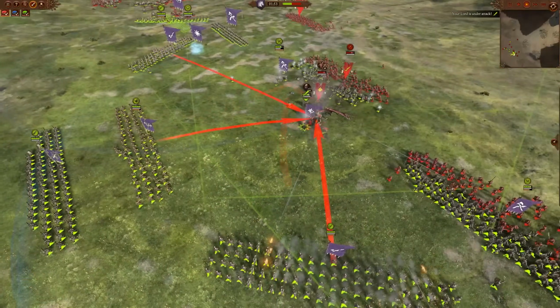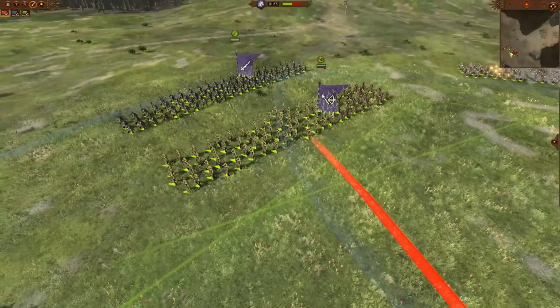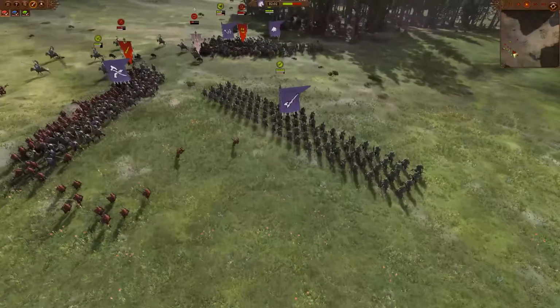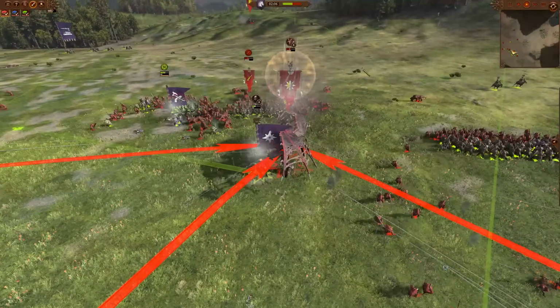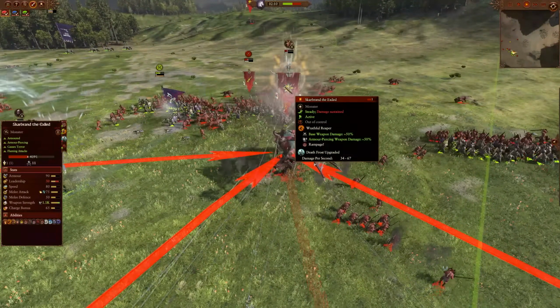Now, if the AI had any sense when it saw this happening, it should be pulling Skarbrand away right now, or at least trying to disrupt these missiles to stop this from happening. But alas, the AI is a little bit small brain at times. So you'll find that in campaign, this focus fire tactic works very well, as the AI can be a little bit silly and doesn't really get out the way of it.